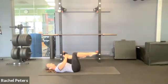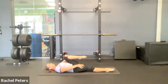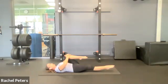Give it a nice hug with those hands. We're going to slide our other leg out along the floor, tightening up the front of that thigh on that outstretched leg. If we tuck that pelvis toward 12 o'clock, you might get a hip flexor stretch on that side that's lengthened out. We're going to nod that chin and hover that straight leg up slightly off the floor, just a couple inches. You should be able to maintain that length through the front of the hip, even while hovering the foot up off the floor.